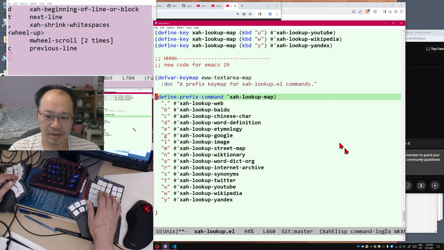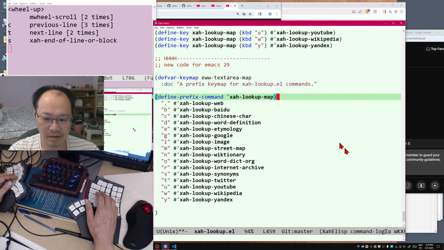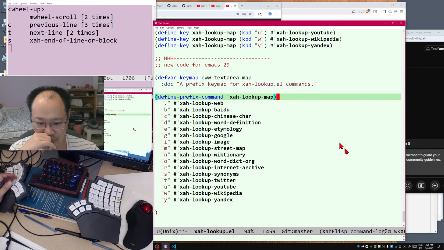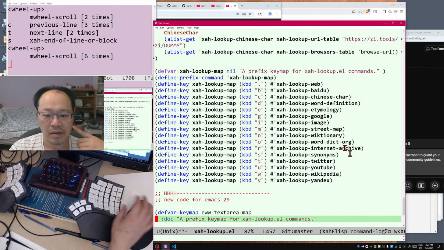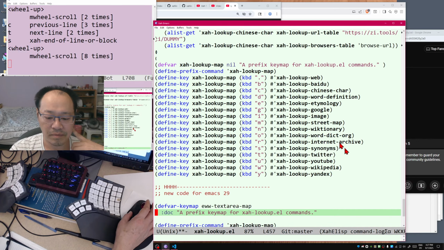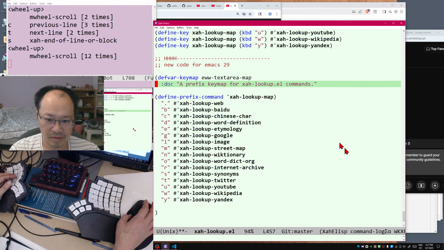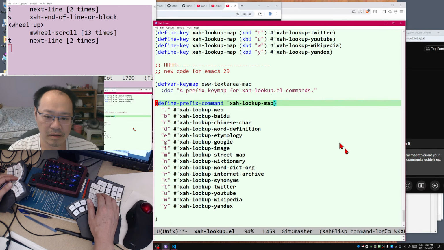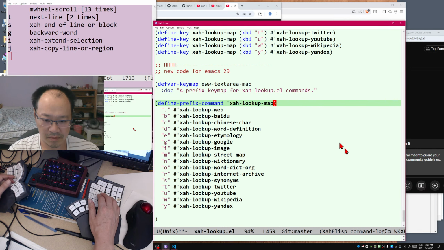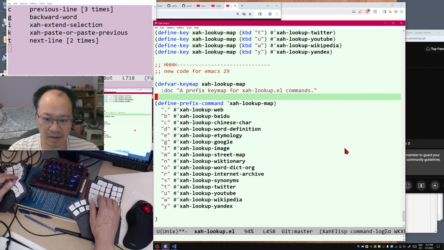Now, so you can see, so this we define prefix keymap. Okay, so let's see what I want. Keyboard lookup map. So wait, copy that. This will be the name.